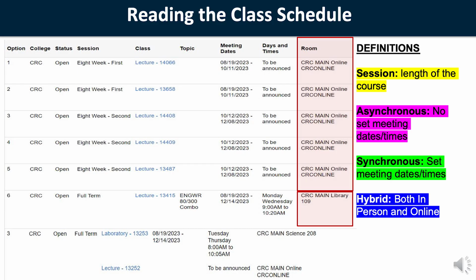In this example, the class is being held in the library building, room 109. Please also be aware that you may see Elk Grove Center listed under room. This means that this class is being held at our Elk Grove Center, which is a separate location from the CRC main campus.